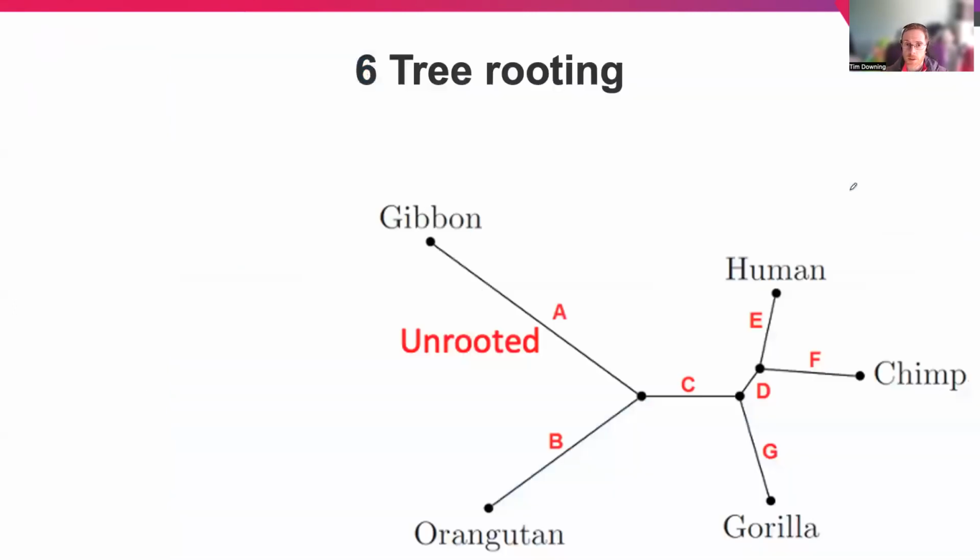If we look at other examples here, we have this unrooted tree. So what we do to midpoint root here is go along this branch, which is clearly the longest, along to C, and then consider which of the three branches are the longest. So probably G for gorilla. So we go along here, and then the midpoint is maybe somewhere along here in this instance, which also corresponds to the most likely outgroup in this instance anyway.